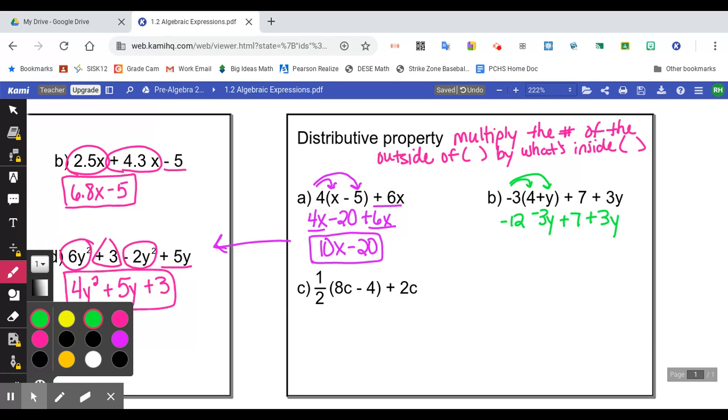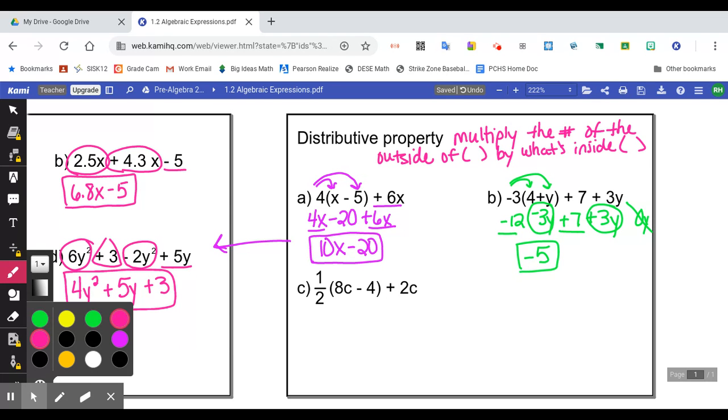And now we're combining like terms. So I see a y and another y. Adding them together, I get negative 3 plus 3, which actually gives me 0 y's. But I don't want to write that down because we don't write zeros with our terms for our variables. So I'm going to cancel it out. And then I have this one. So negative 12 and positive 7 is actually negative 5. There's nothing else that goes with it. So that's our answer. Okay.